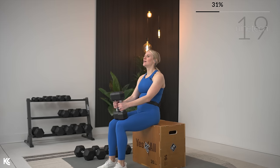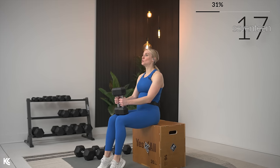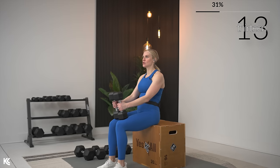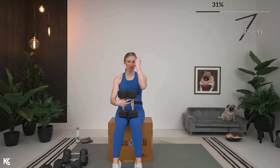But the thing here, hold it up at the top, squeeze, and then control it down. So nice and slow reps here. Not trying to rush through because that contraction comes at the top. So we wanna hold it, let those muscles get a chance to do what they need to do, and then down. Last one. 3, 2, and 1. Good.